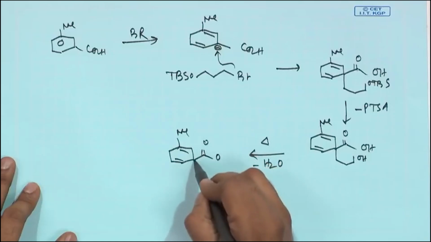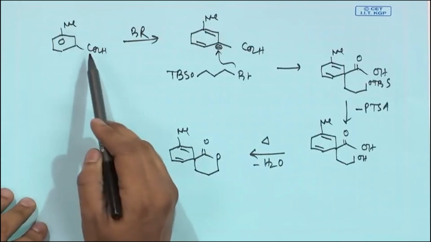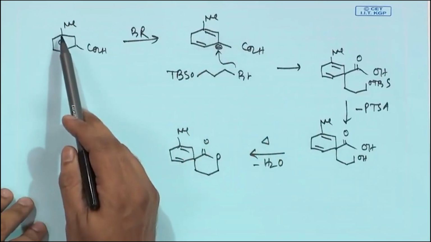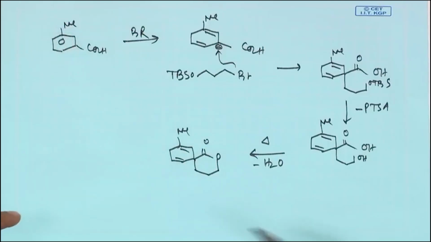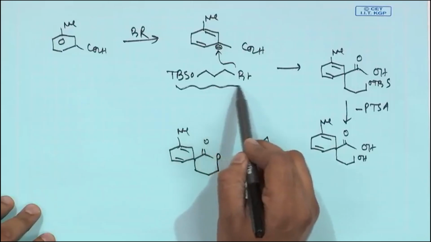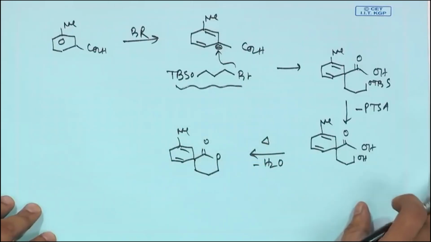So, a simple structure can efficiently be constructed with the help of a Birch reduction by taking care of the proper regiochemical issues. We said that in Birch reduction, if you have an electron withdrawing group, it will always give this kind of compound. In addition, this Birch reduction also has an electron releasing group. So, both things can be coupled together, and then we use a protecting group based electrophile. This compound has a protecting group. So, everything was combined together in the strategy.